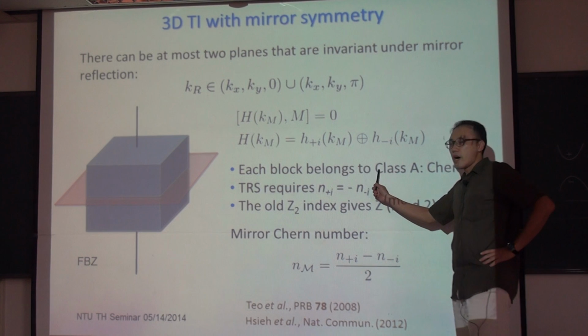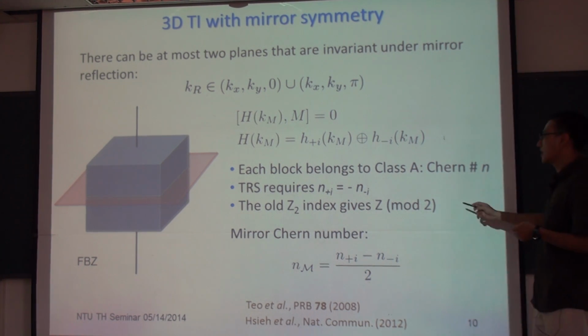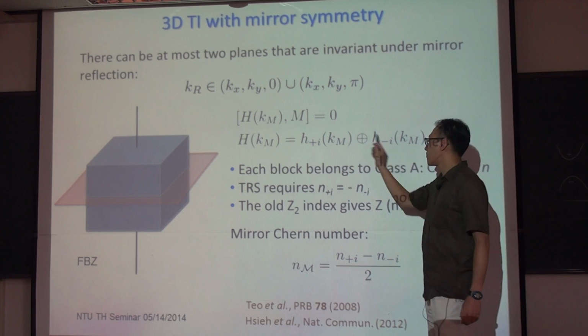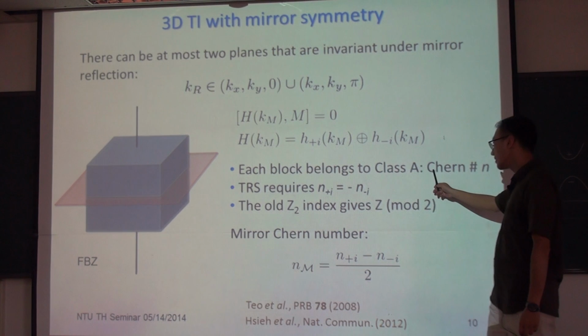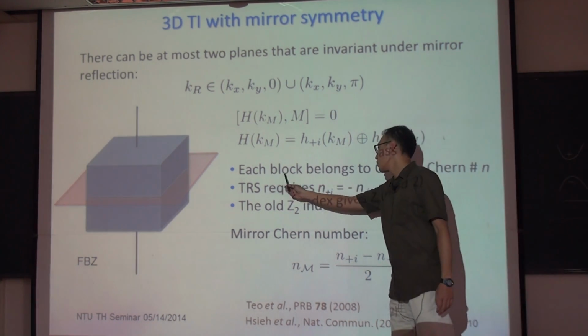And why does introducing extra crystal symmetry give you more non-trivial topological phases? That's because if you add more symmetry, then you will get more non-trivial representations for your system. So here is an example. If you block diagonalize your system into, say, 2 blocks, there are at least 2 possibilities.